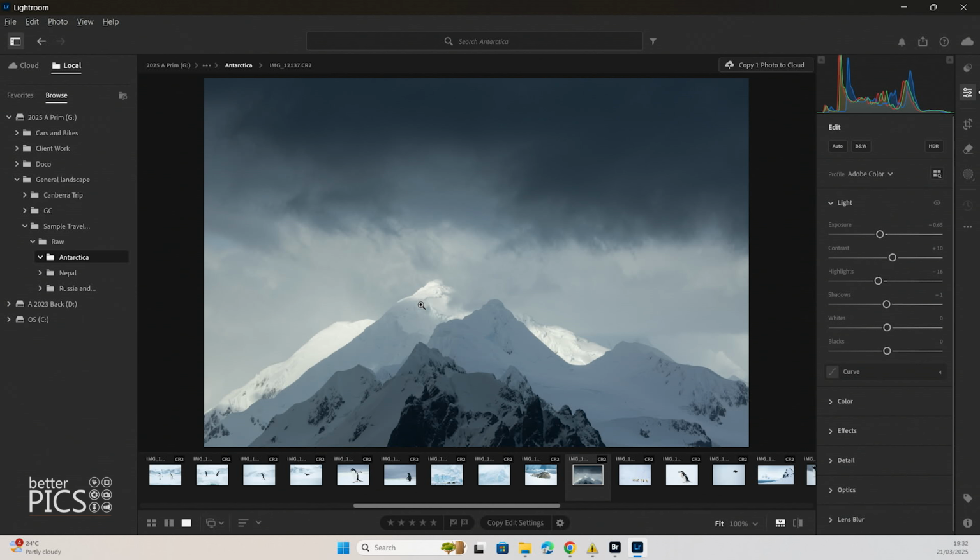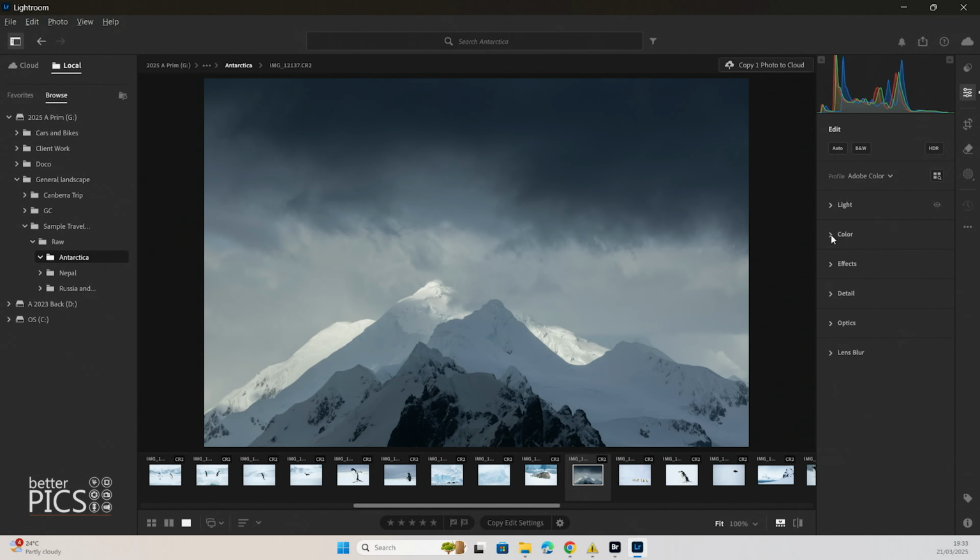So in this case, because the brighter areas are a little bit too bright, we're just going to drop those highlights right down, and you can see that has absolutely helped bring back some of the detail in those highlight areas. Along with adjusting the highlights, we're also going to adjust the shadow areas. And as I showed earlier, if we go to the right, those darker areas become brighter, and to the left, they become darker. Now, this image has great potential to be quite dramatic as a landscape, so I'm actually going to drop those shadow areas as well. You can see those darker areas just dropping down in brightness really well. That's great.